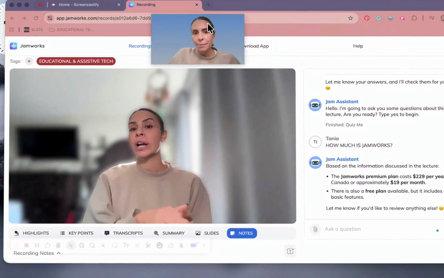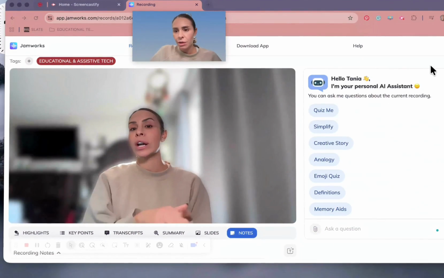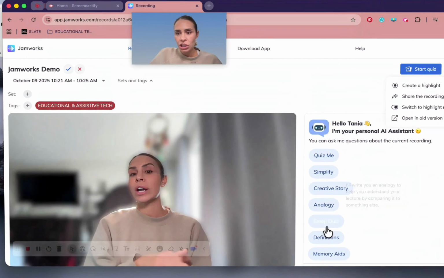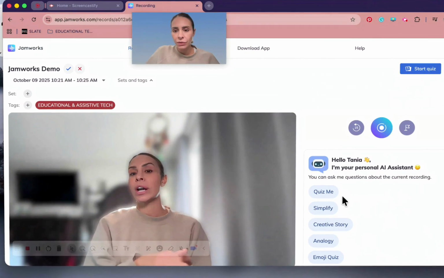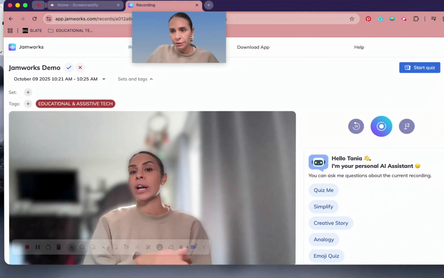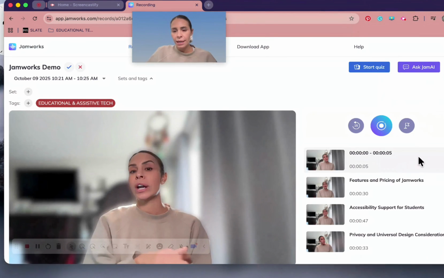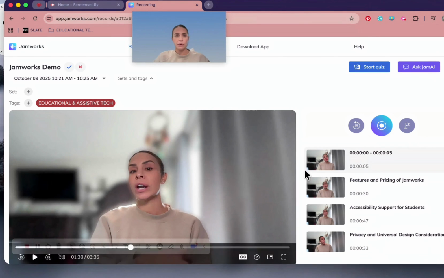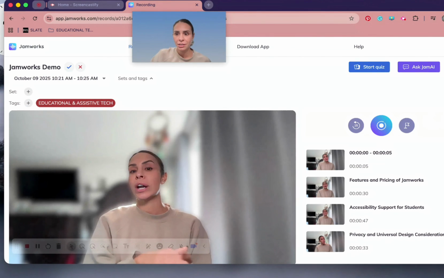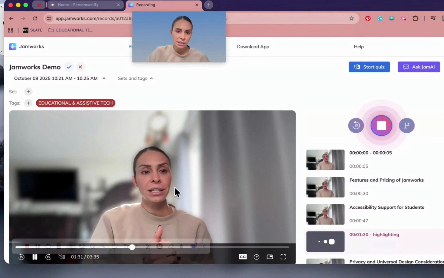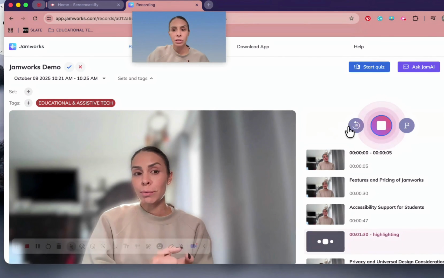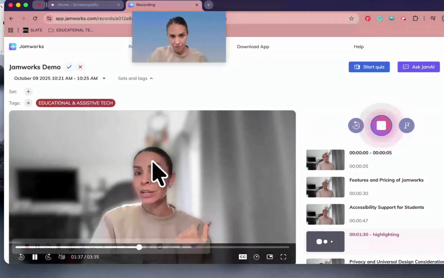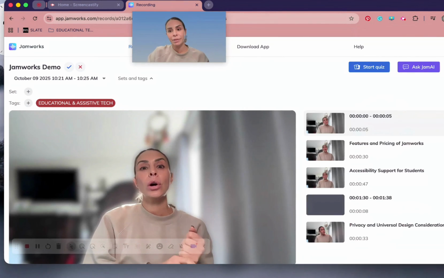And then if I go all the way up here, I can change this into having my highlights over here. Switch to highlight mode. So you see all my highlights are pinned over here. And if for whatever reason you're looking through the lecture again, through the video, and you're like, oh, that was important, I should have done a highlight, you can still do it. Create a new highlight, and then, obviously it's muted because I'm talking over it, but it will still create a highlight from the video that you uploaded there. So that is really cool.